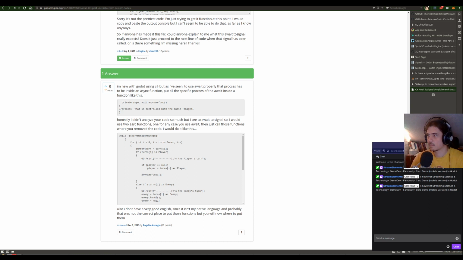To signal. Returns a new signal awaiter configured to complete when the instance source emits the signal. Okay, so signal awaiter actually. So it's waiting for the signal. The instance the awaiter will be listening to. Okay. So it completes when the instance source emits the signal specified by the signal parameter.